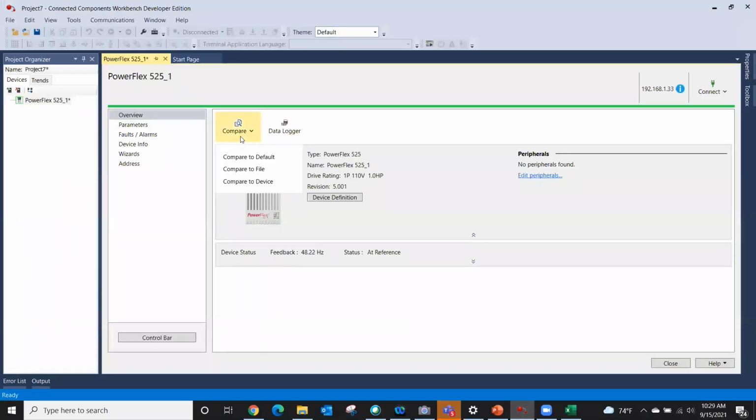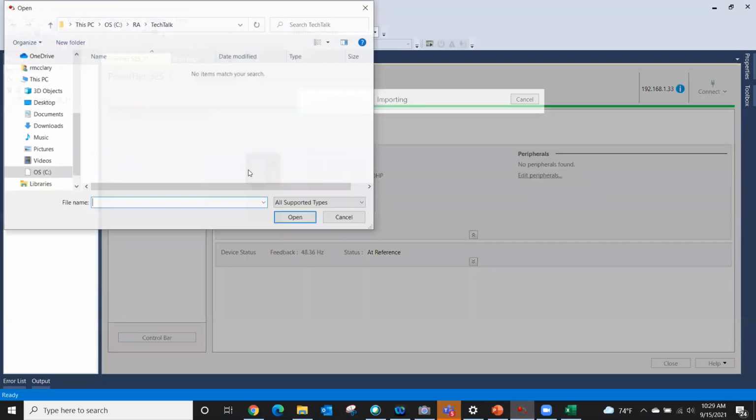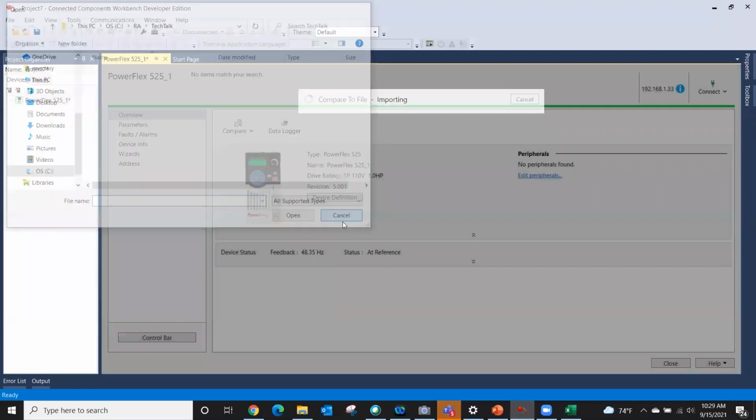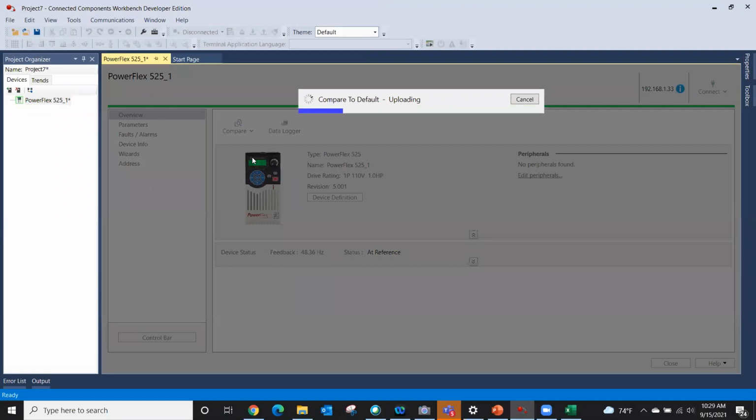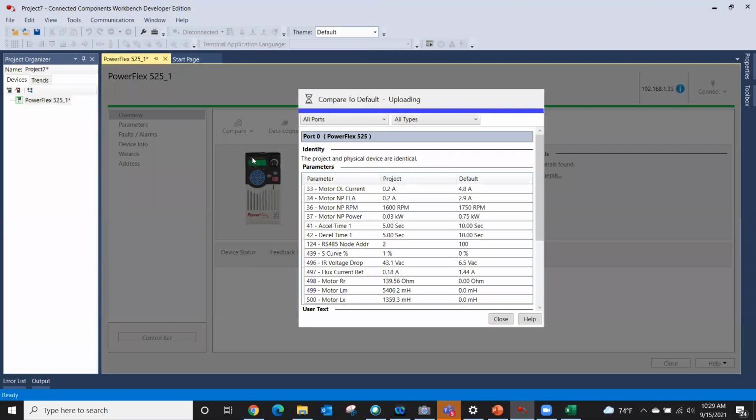The compare is just what you would think it is. I'm going to compare this online project to a file. Okay, now let's do the default. It's actually quicker for us. Let's go compare to default. So now it's comparing my drive to what default is. You can see project is 0.2 amps, default's 4.8 amps.